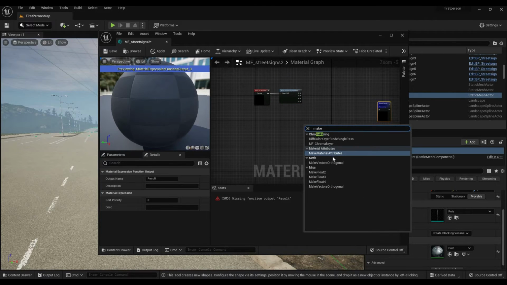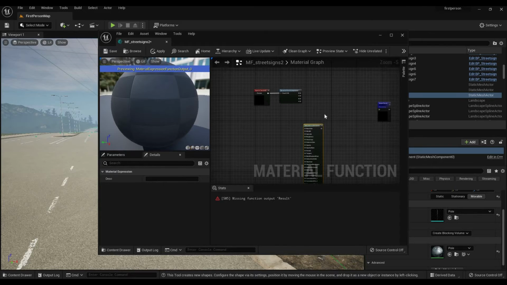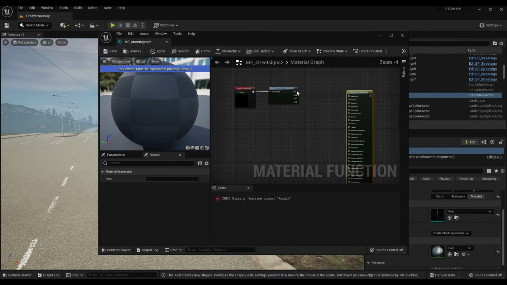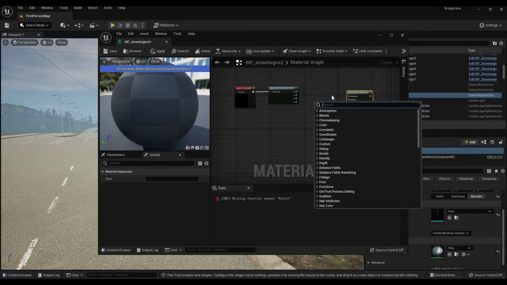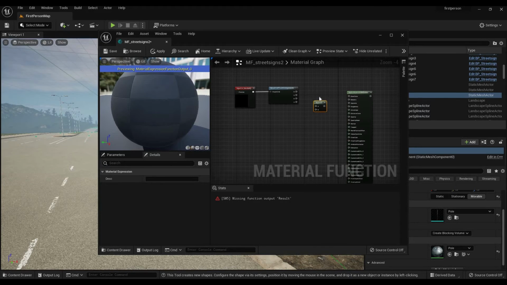we're gonna look for a make material attributes node, and we're gonna look for an append node. So we're gonna append R and G first.